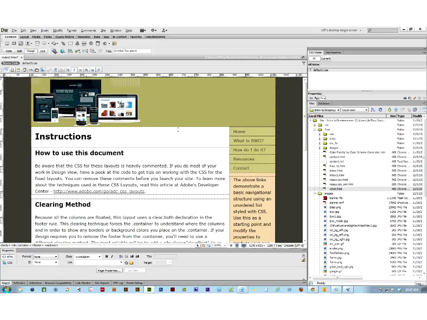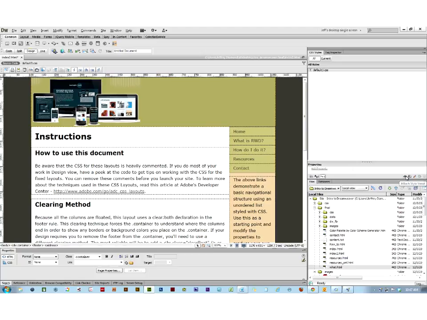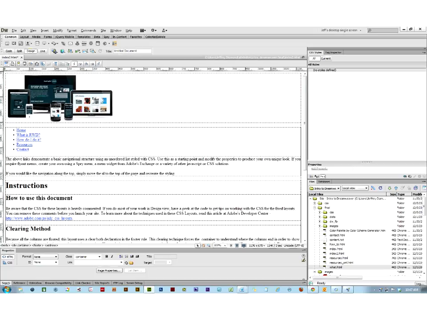At this point, I would create my color scheme, and because I've already set that up, I'm going to go into my links panel over here, get rid of this style sheet, and attach a style sheet that I've already created. But here is an example of what a page looks like without any styling.